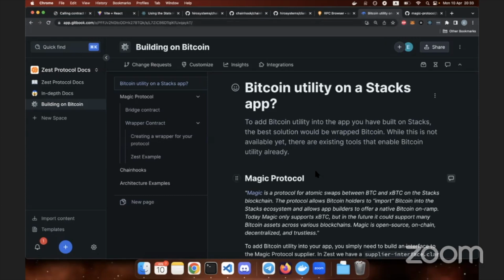documentation that I wrote to briefly go through it, and I'm going to try and show as many technical examples as I can as I walk you through the technologies that we use and how to use them. So to get started, most of you who were there last week probably heard Tycho mentioning Magic Protocol. Magic Protocol is basically the protocol that we use ahead of SBTC to allow us to have Bitcoin utility in our application.